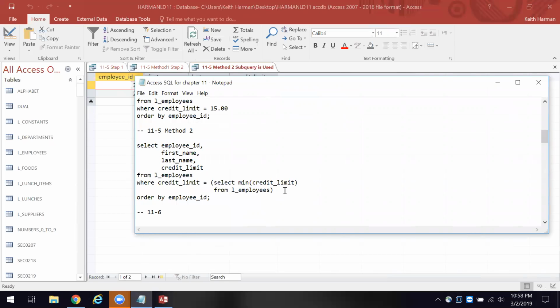Let's experiment a little bit here for just a moment. And I'm going to put in a second where clause. I'm going to try this. It probably will fail miserably. And here's the select.